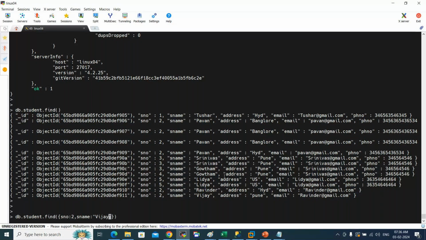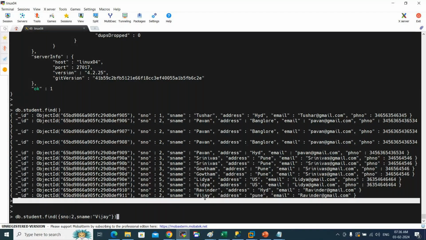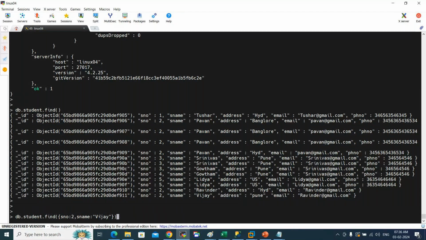Only one. You have S number two with six documents, but Vijay is only one combination. You have Pawan four, one Ravinder, one Vijay, total six documents. But I'm giving the second one as Vijay. So how many documents will it read? We have the indexing on first field, second field, third field in one index itself. So it's going to read exactly one document.